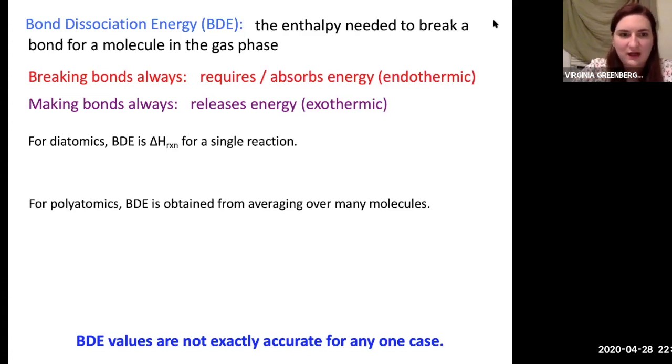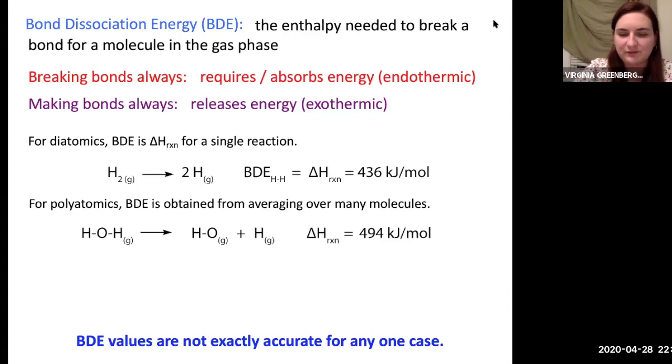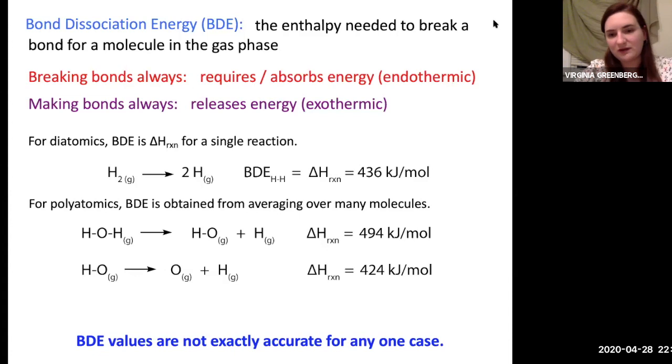And so there are some different ways that we get bond dissociation energies for different types of bonds and molecules. For the diatomics, it's nice and easy. We just think about taking one H2 and breaking it apart. And we end up getting this 436 kilojoules per mole for that. It's positive, of course, because breaking bonds requires an input. But then when you have more complicated molecules, even just as complicated as water, we have to break the bonds individually. And so for water to remove the first hydrogen and to just break one bond requires 494 kilojoules per mole. But then to go ahead and break the second bond after we've broken the first requires a little less energy, actually.